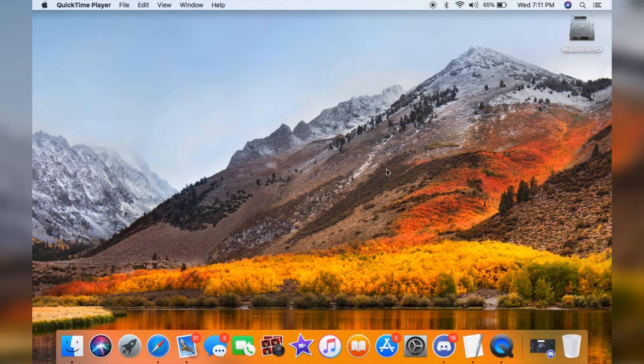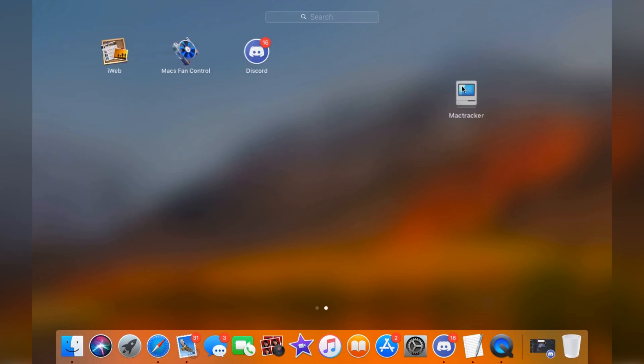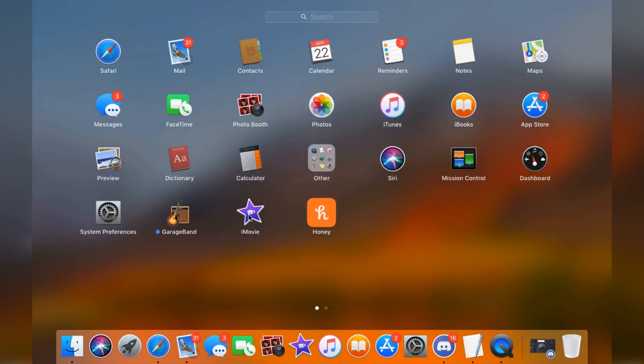It can still run many applications that I need, such as Discord, Safari — which still runs the latest version on macOS High Sierra — and other apps like MacTracker, which is a basic app but still works fine. iWeb, being an older app, works fine on High Sierra. Along with GarageBand and iMovie — iMovie won't run the latest version anymore, but you can download the last compatible version.